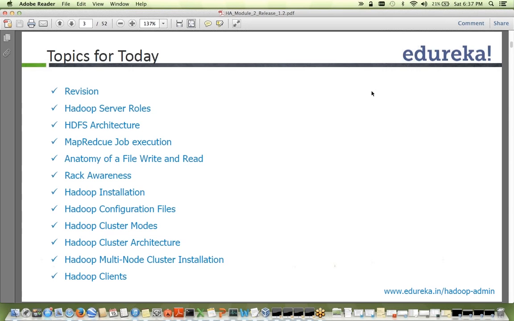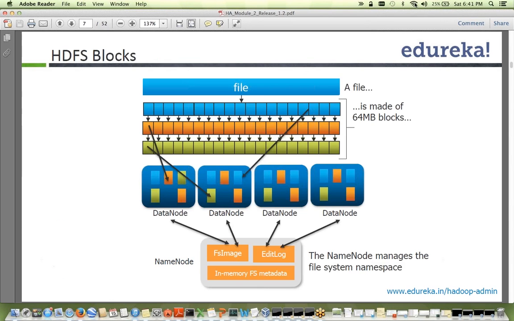So let's get started. What are HDFS blocks? Again, we covered this yesterday also, but today we are going to discuss it in detail. Whenever a file comes up, a file is always made up of blocks. When you talk of a Unix file system, the block size is really small. But when it comes to Hadoop, the file would be a big file, and it would be split into multiple blocks based on the block size of the cluster. So if you define your block size as 64 MB, then any file that comes to a data node, all these blocks will be 64 MB blocks.